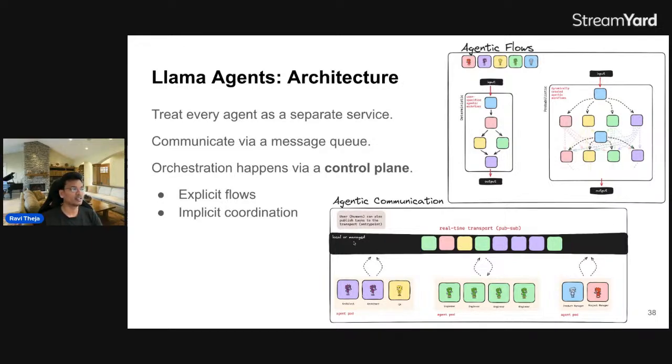And as said, this is a local or managed message queue, and there are different agents as different agentic services, and they keep communicating with this message queue and pick up the tasks accordingly.